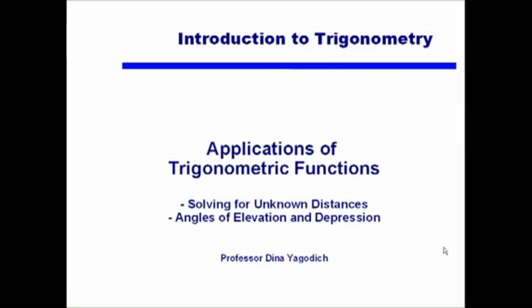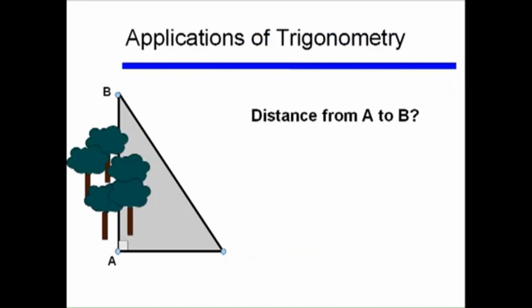In this video, we're going to go through some actual applications of our trigonometric functions. We'll solve for unknown distances and use both angle of elevation and angle of depression. Say, for instance, I needed to know the distance between point A and point B, but there was unfortunately a forest in the way, and I couldn't get an accurate measurement.